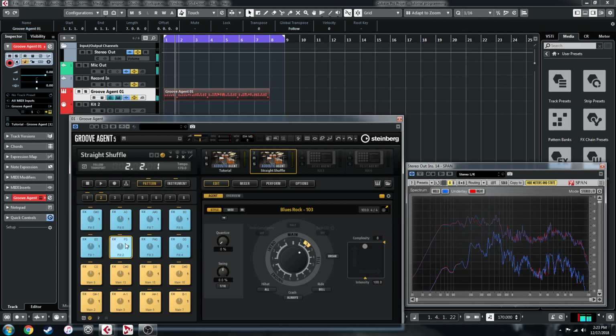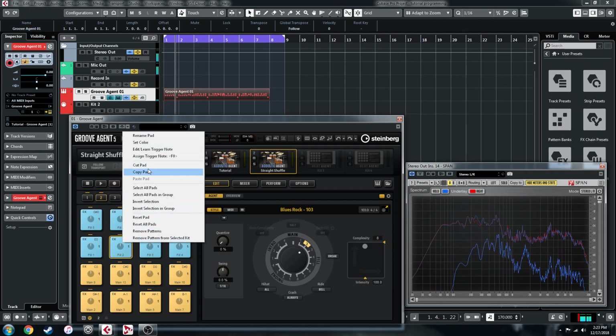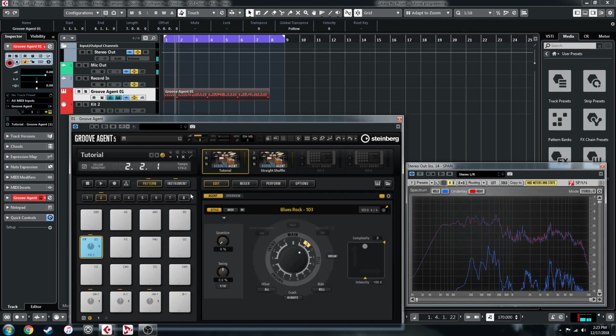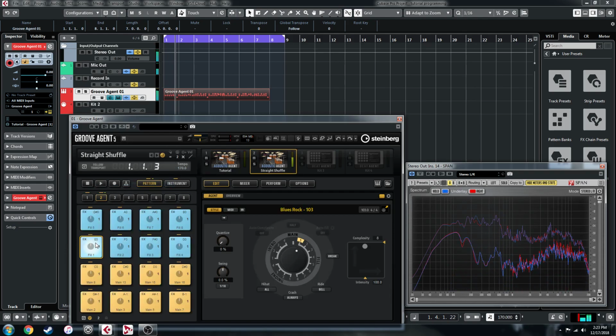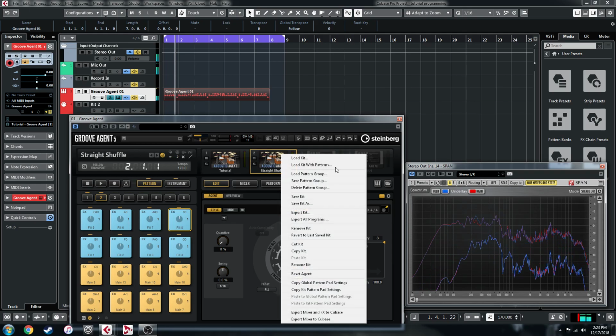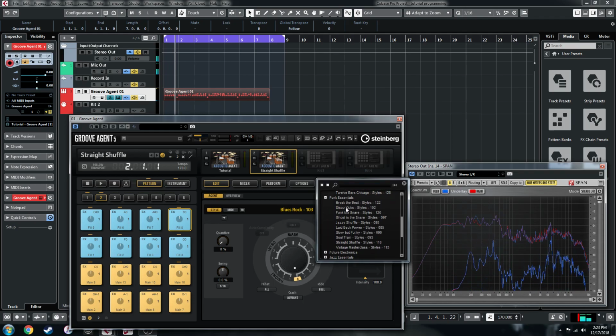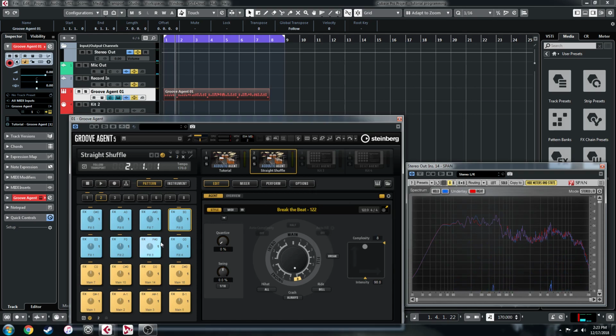Okay, so that one's quite basic. We'll take that. So you just copy the pad there with a right click. We'll go onto our version and we'll paste it here. We'll go back, check out some more. Some of those are quite cool, but we've got tons here, so let's keep looking. Let's maybe look in some of the other Funk Essentials kits. That one's not bad.